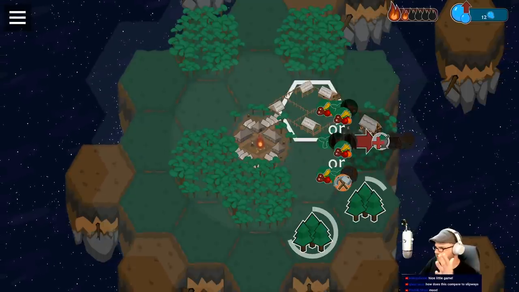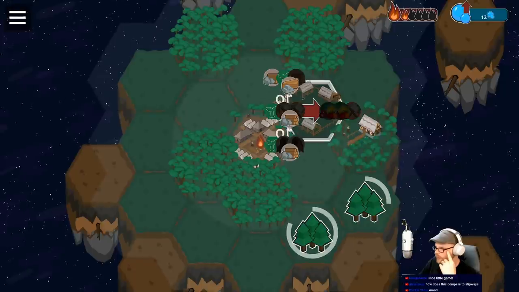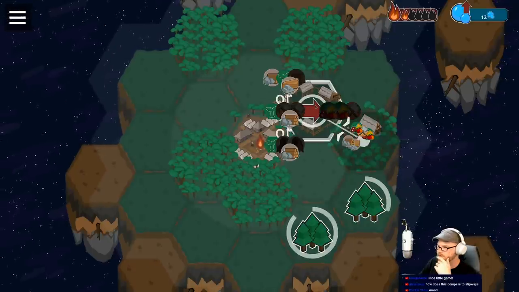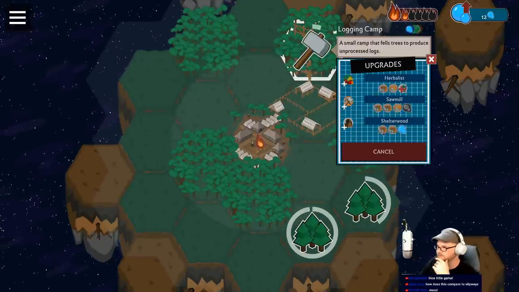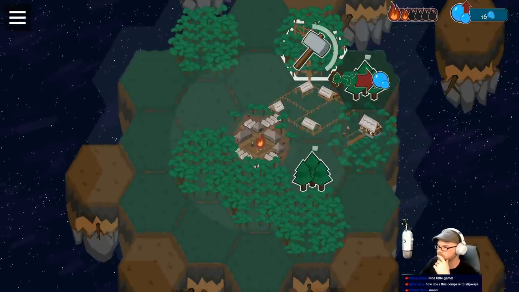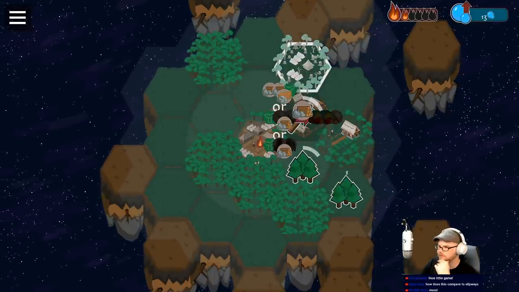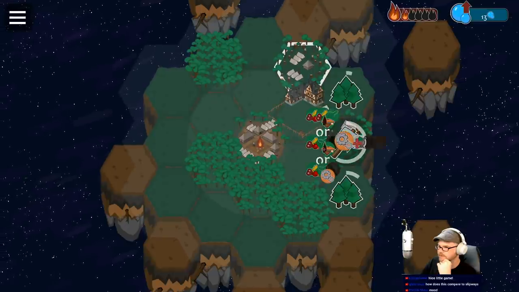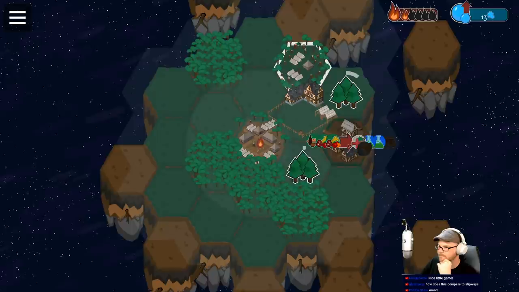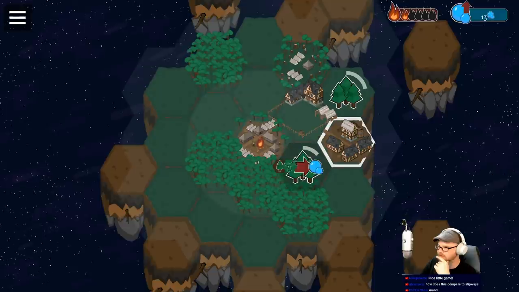All kinds of trading going on back and forth here. This guy needs a little bit of good food, and then he'll be better. So another logging camp would bump it up to a ranch, which is what we want. So let's do another logging camp over here. I guess we gotta get people fed into there. Okay. Ta-da! Pharmacy. Max upgrade reached already.